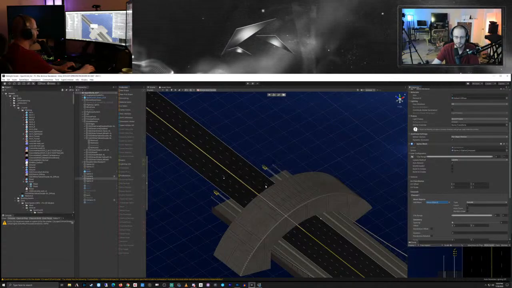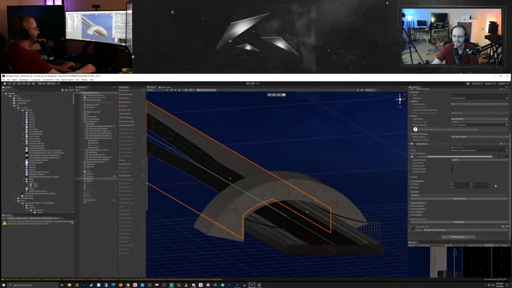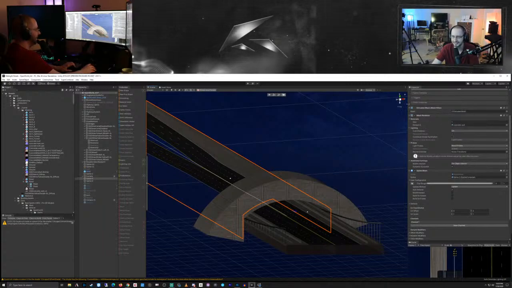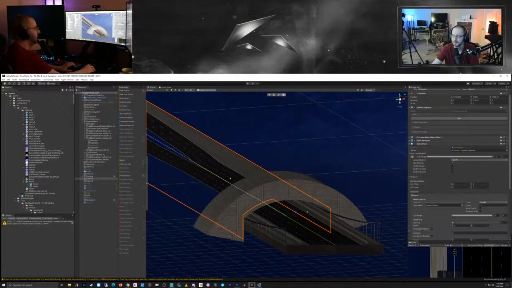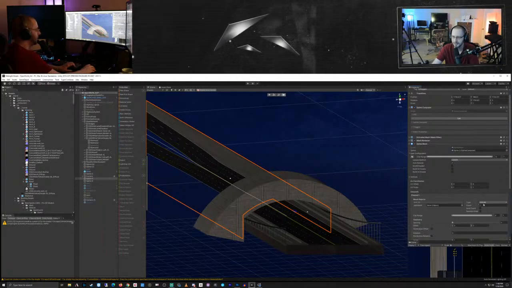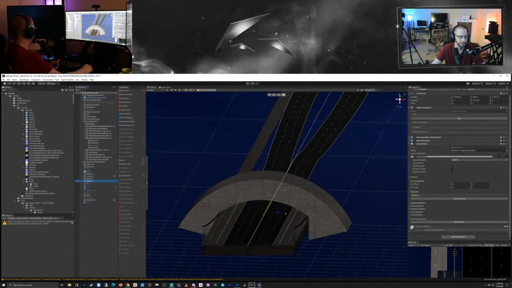Like, where did my mesh go, for example? And how do I get it back without redoing it? Yeah, so there's that mesh back, and now I'll put the ground on this one.